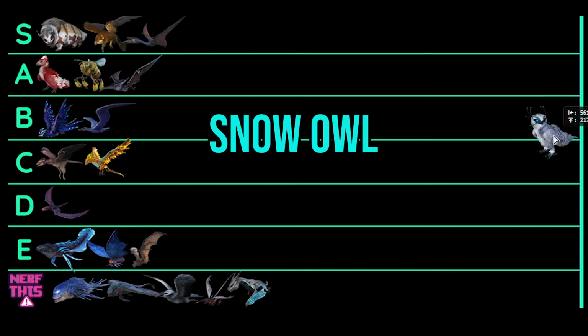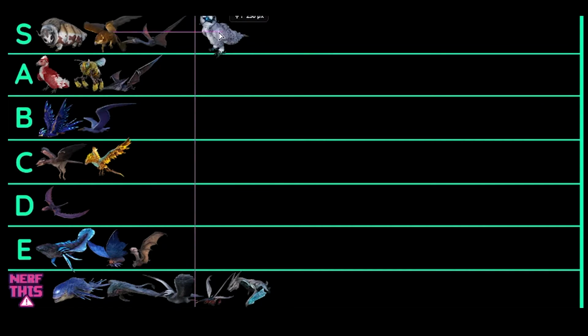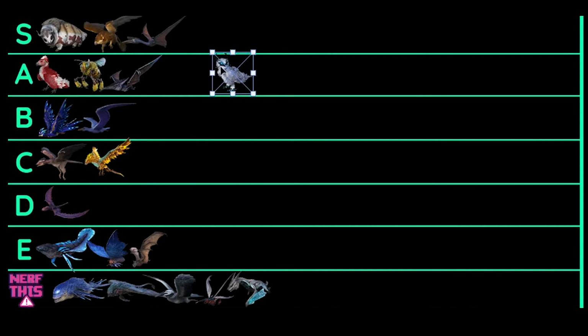Next up is the Snow Owl. The Snow Owl is super fast. It has night vision, and it could scan for enemies. It can freeze and heal your tames, and it's just as fast as a Griffin. I'm gonna give it an S. I think Snow Owls are all around good creatures to have.